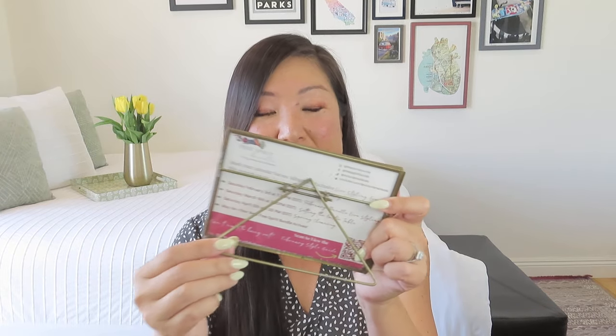It's in the shop online. So if you want to, they got this restocked. It's just a really simple kind of antique brass frame. And what's cool about this one is it's clear on the back too. So if you're like, what, Noel, I don't want to put it in a frame because then I won't be able to see all of those important dates, it's clear on the back. And she also let me know that there is another frame in there that would work with the art cards.